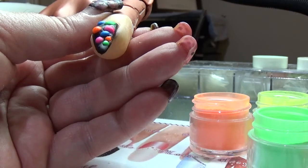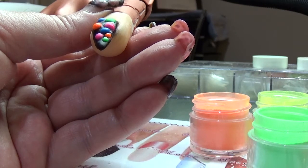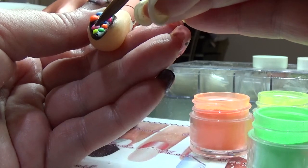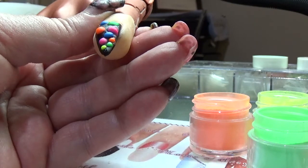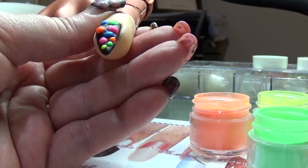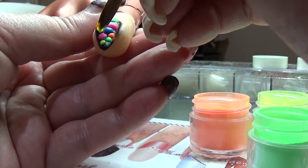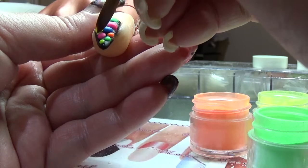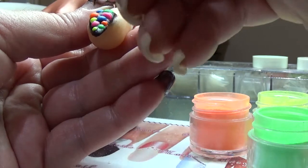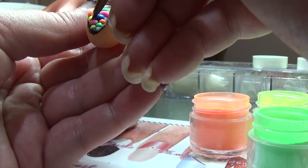Okay, so my next colour is the yellow, which I'm going to go after a teeny little ball of, and I'm going to put it here on the tip. I'm going to get a little bit larger ball, and I'm going to place it just here, if it'll come off my brush, like so. And I'm just going to come and push it off that blue and that pink.